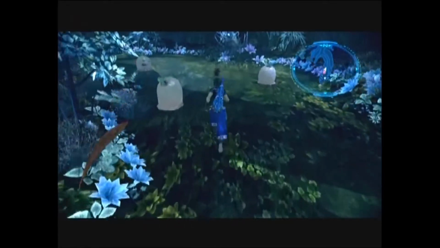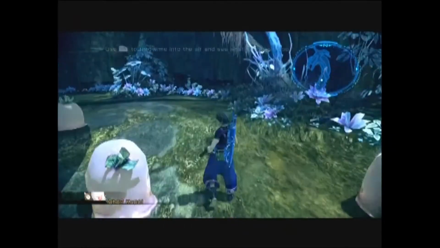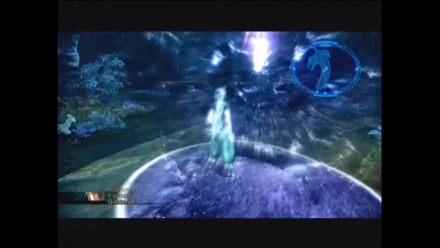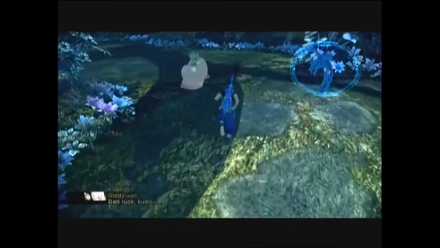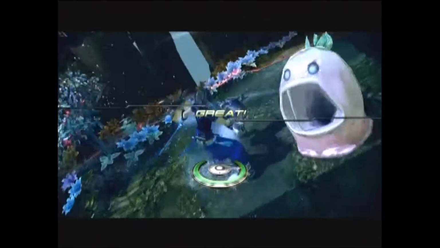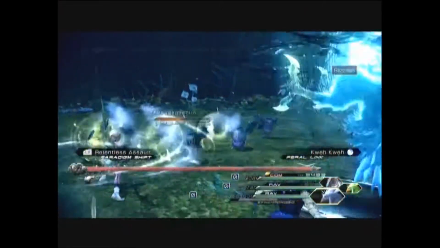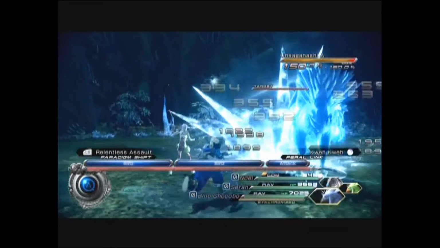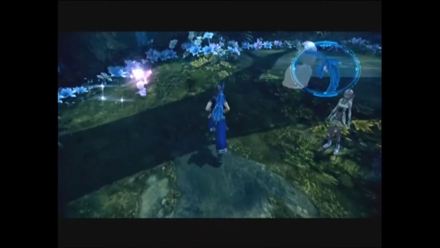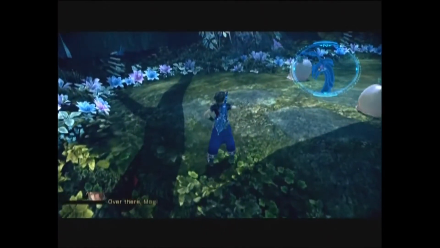But yeah, they usually congregate around these colors. These three white ones are running around, and you can see that one kind of out of phase there, and then obviously you can see far, so I wasn't able to reveal him. It's a little bit annoying, but alright. There he goes again. Over there, Mog.